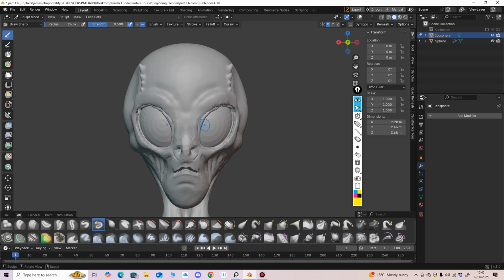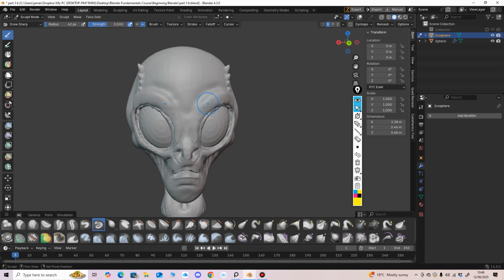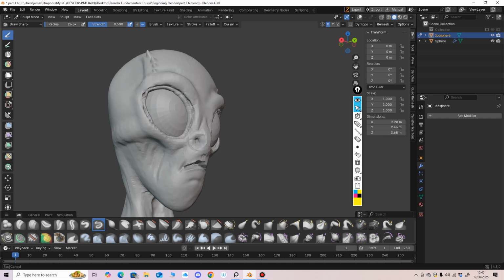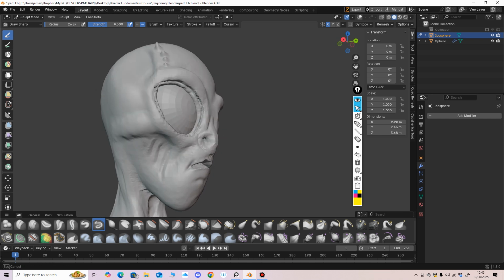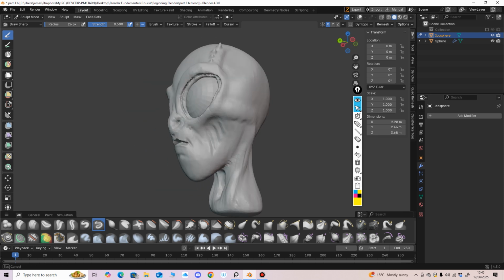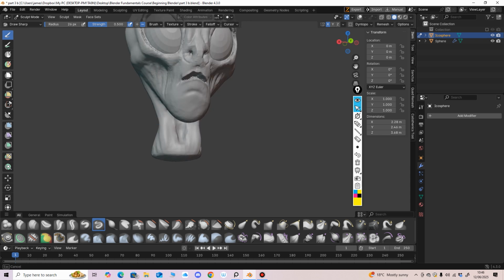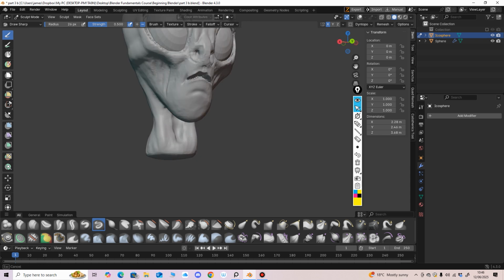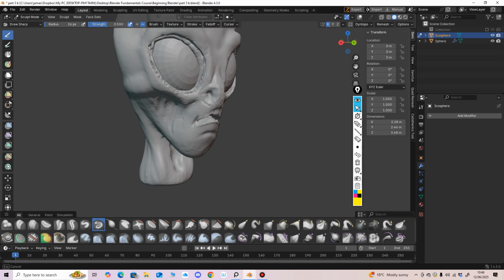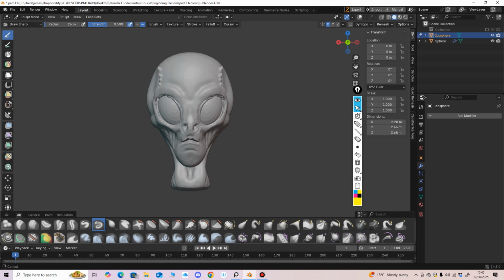Then what we're going to do now, we're going to go over the whole thing with shift. I'm just going to smooth it out a bit, smoothing it. You want to do controlled smooth, really. You don't want to knock the strength down. You'll destroy the details if you smooth it too much in the forms. So just smoothing the mouth there.